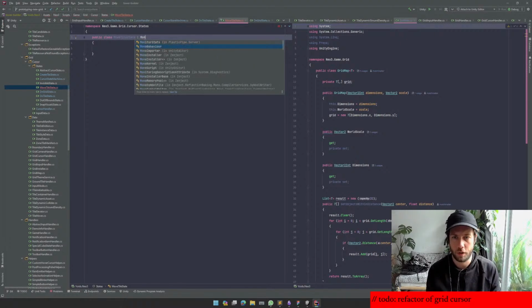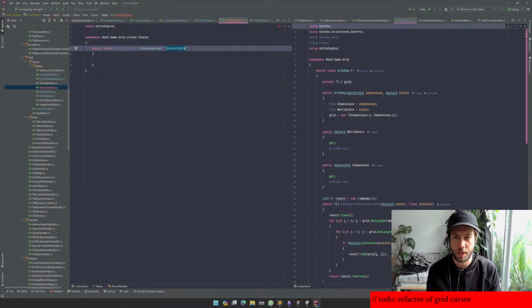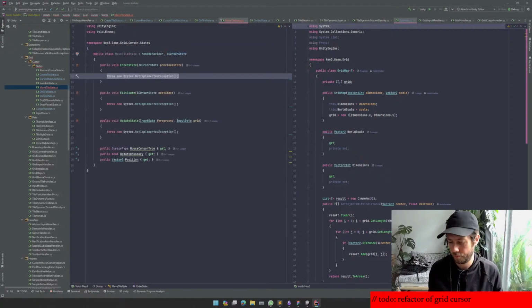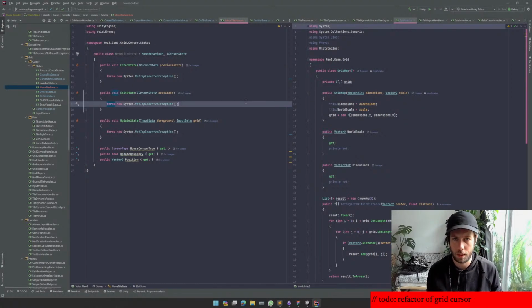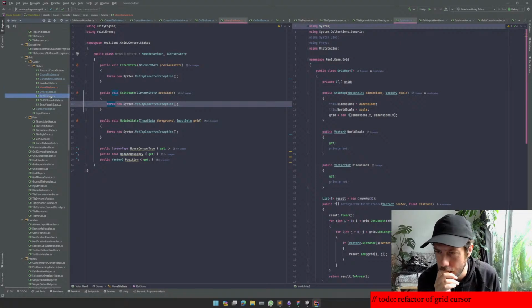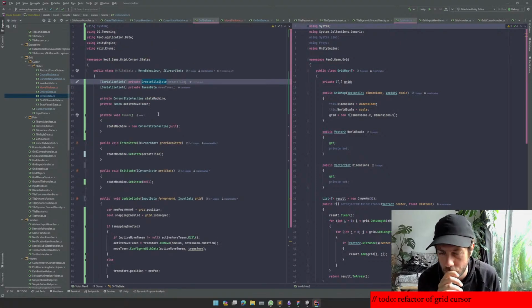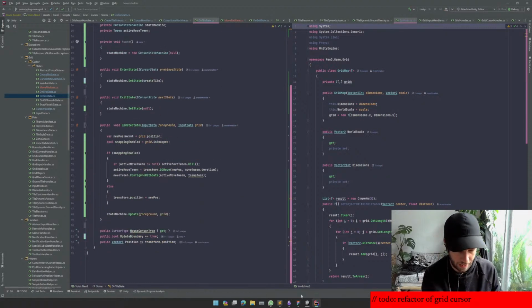So MonoBehaviour, ICursorState. Okay, so I'll leave that there for now. On tile state, yeah, I'm going to come back and fix this up.